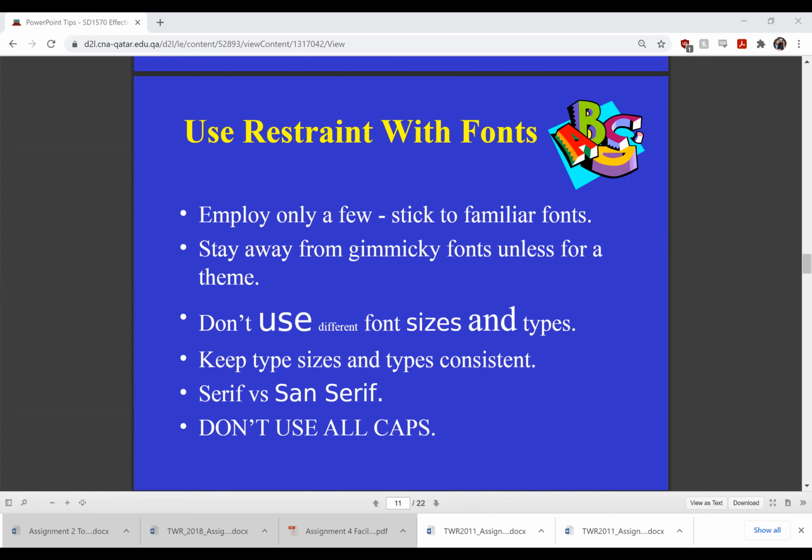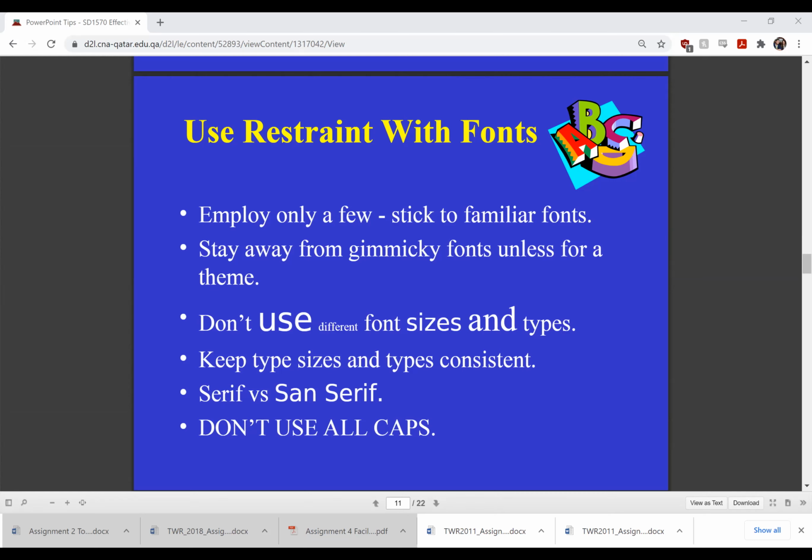One of the most classic ones, I mean, this is what I used to use when I was in high school. This is probably 100 years old or something. Times New Roman. Okay, that's a nice looking font. But then you can get some real silly ones like, well, I mean, this would be a gimmicky font. You know, I'm not saying it's bad, but this is like something you would use on a wedding invitation or a poster advertising something around the college. This isn't what you would give in a formal technical presentation.